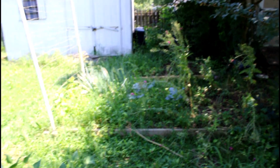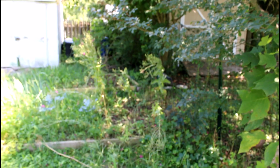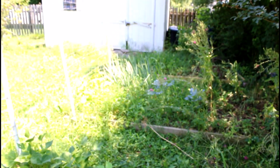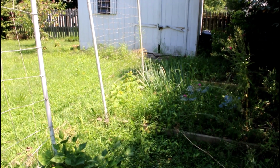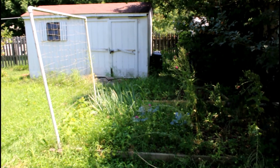And then of course the far bed over there, all that really tall stuff is my lettuce that's gone to seed. I'm going to cut that down and literally just dig in whatever seed happens to be there, as well as throwing some more seed on top so I can have my fall crop of lettuce, and then just weed out a bunch of stuff. There are cucumbers on the north side on that trellis that are starting to grow up the trellis now and have some flowers on them. So let's hope we actually get something there.